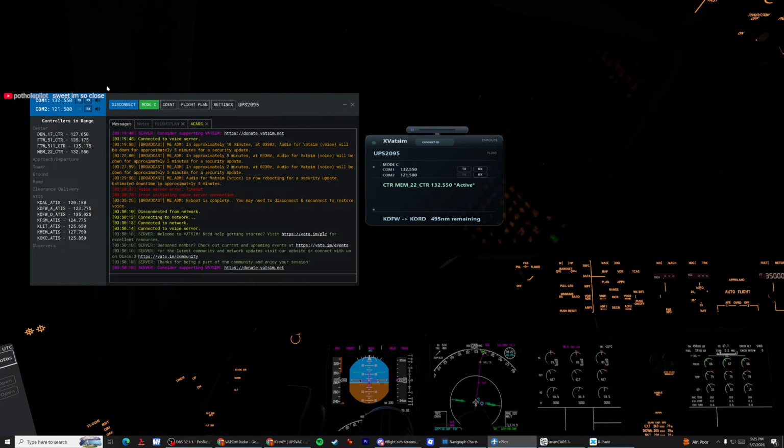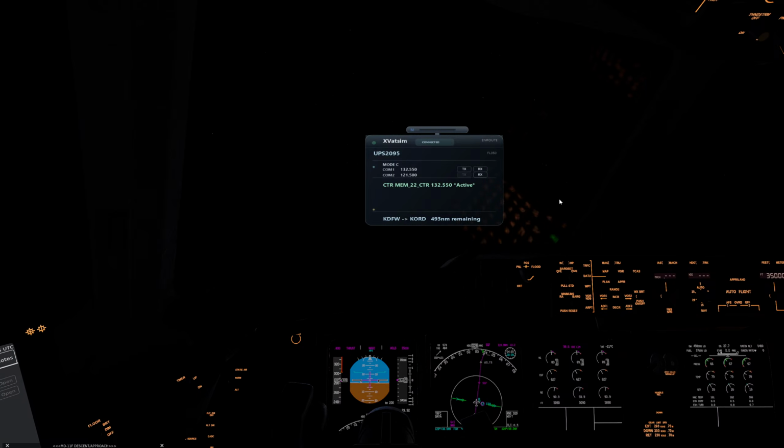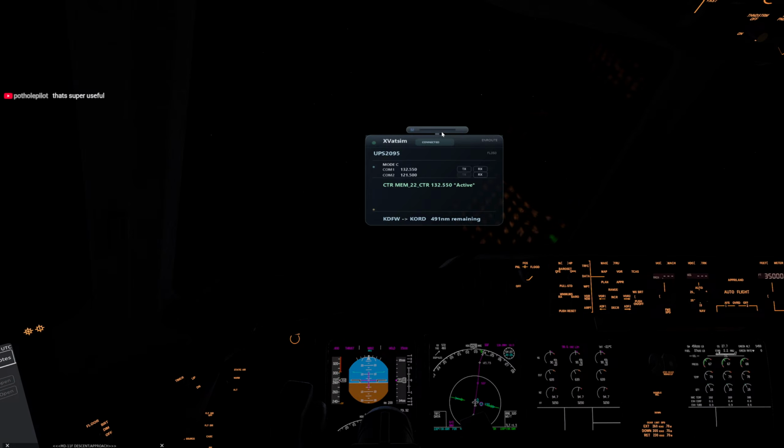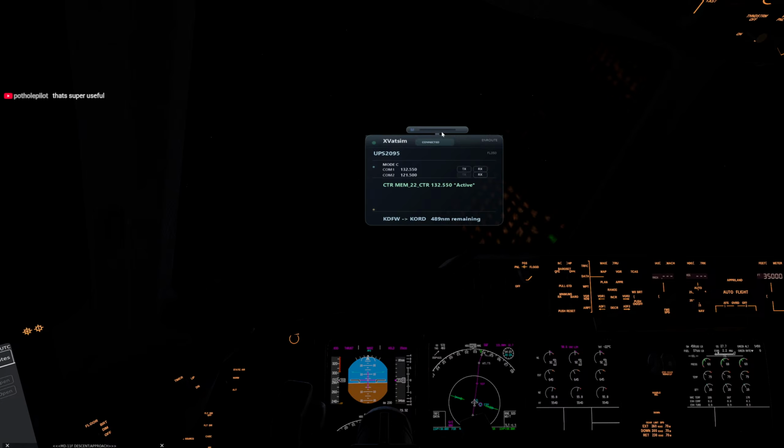And then, as you can see, the XPilot client over here is a separate client. It's not inside of XPilot. So if I click back into the sim, I lose my XPilot. If you don't have a second monitor like I do on the right hand side, where I can move this over, and you only have a single monitor, you have to constantly tab up and tab down to see what's going on with XPilot. XVatsim, that Darron created, basically takes everything you really need out of XPilot and just puts it on the screen.